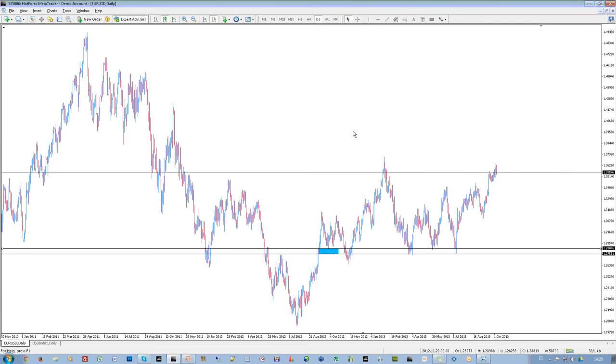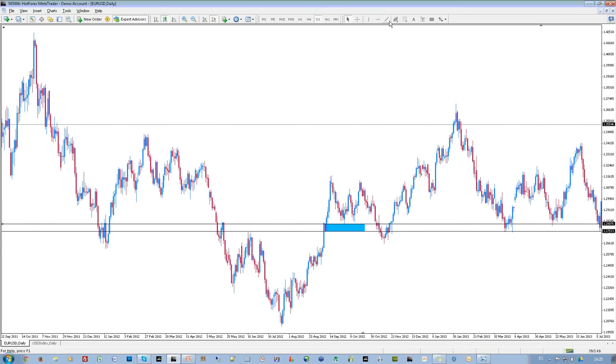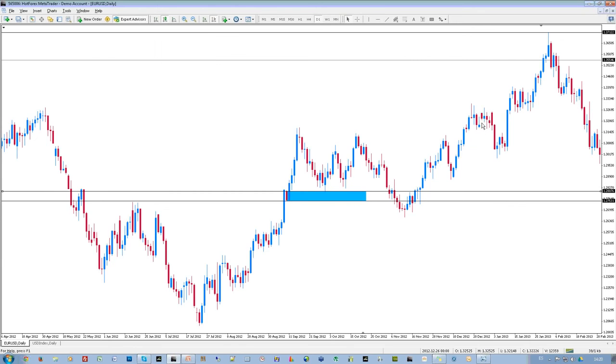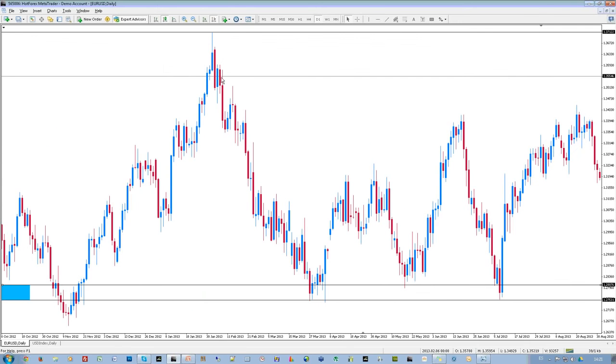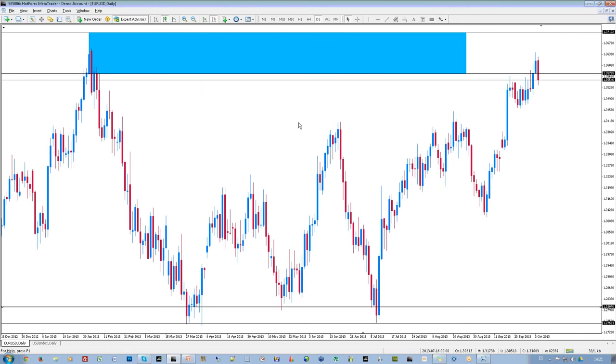So now in current time, as you can see, we have this level of supply on the euro, on the daily. We have this high, this is the base, and then this is the whole area. And look at what the euro is doing. It's reacting to it. Now, what's underneath the euro? This is not a good level. It didn't remove. This is not a level, really.